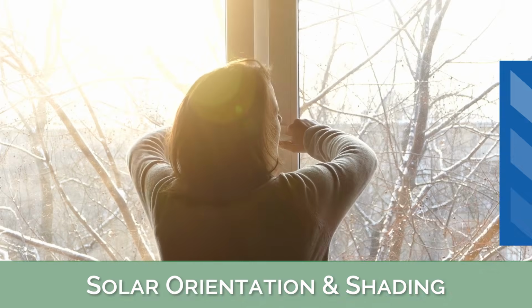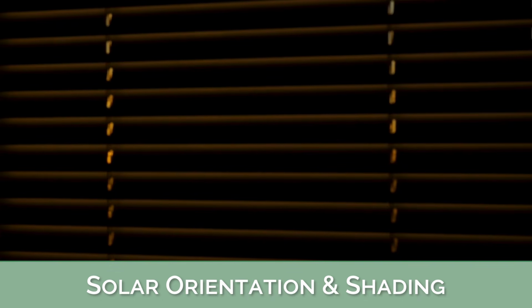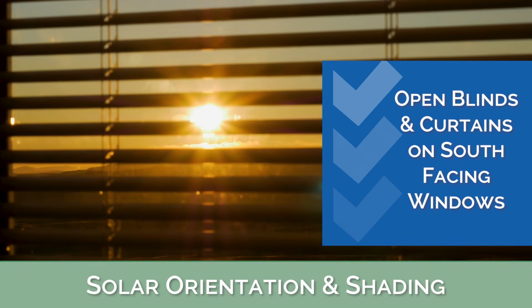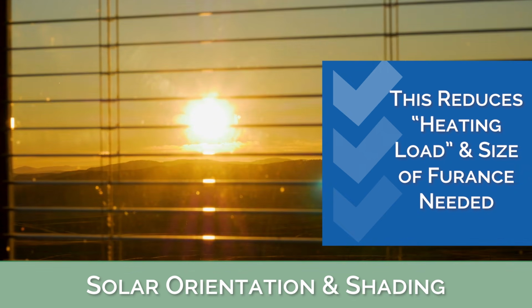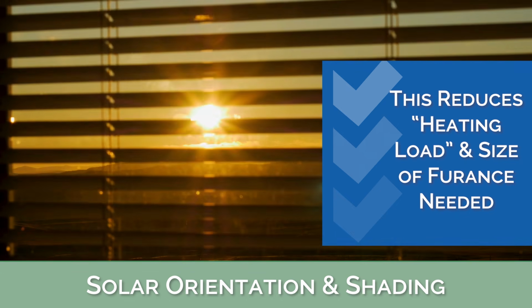Conversely, in the wintertime, you actually want the sun to hit your house to help warm it up. So open up any blinds and curtains covering south-facing windows in the wintertime to get some free heat inside. This helps reduce the heating load on your house and therefore reduces the size of the equipment that you need to be comfortable. That's it for the Building Science Basics chapter.